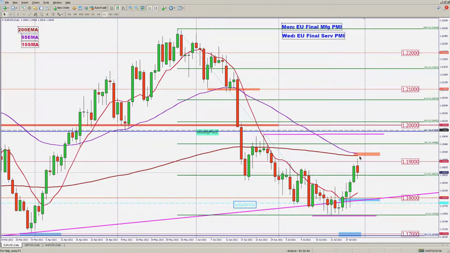And yeah, if it does break above the daily 200, that's where the wicks are at the 38 fib retracement around 119.48. So yeah, around 119.50. So that will be the next clear target if it does break above this zone. And the 118 along with this trend line is a key support level.